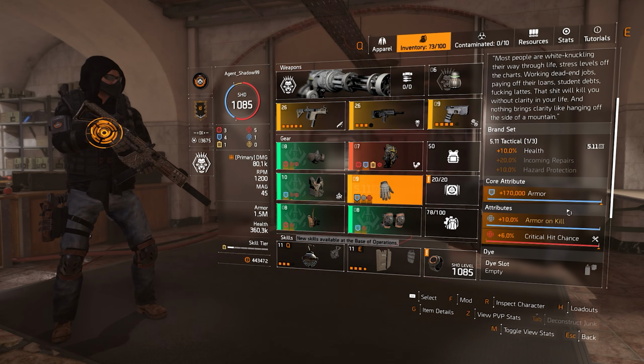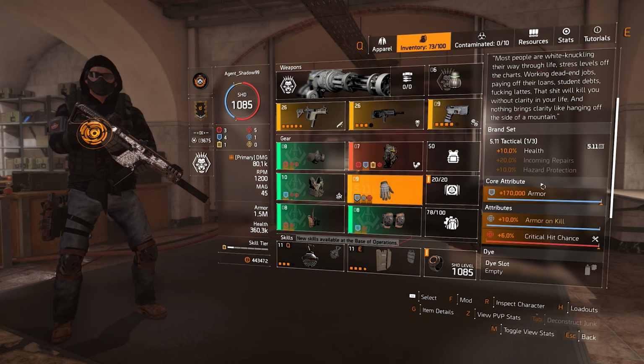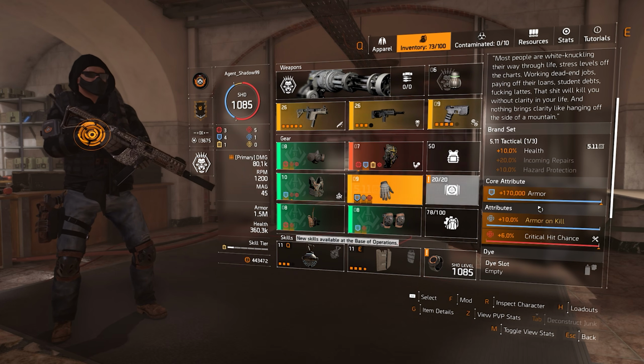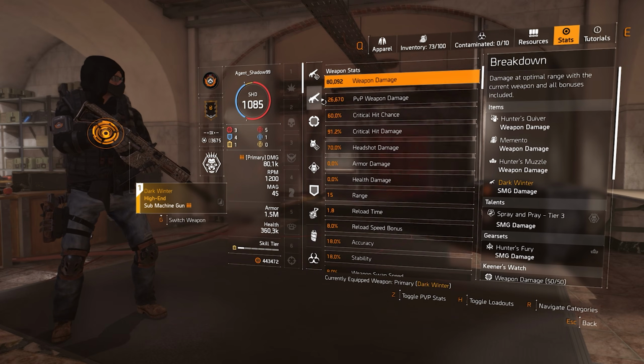Now, of course, this rolls with 170k armor as the main attribute, and you want to keep that. Second, you get 10% armor on kill, which of course we want. We're stacking it with our Hunter's Fury, the mop, and the Dark Winter. And then I rolled crit hit chance on it to get me to that cap of 60% crit hit chance.